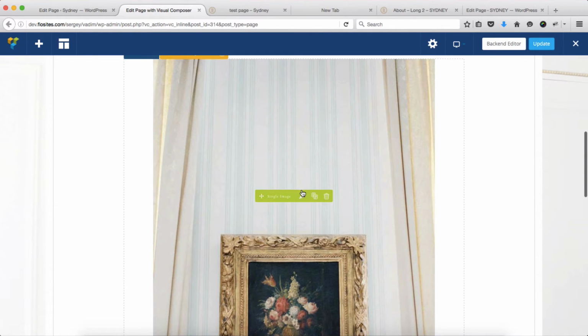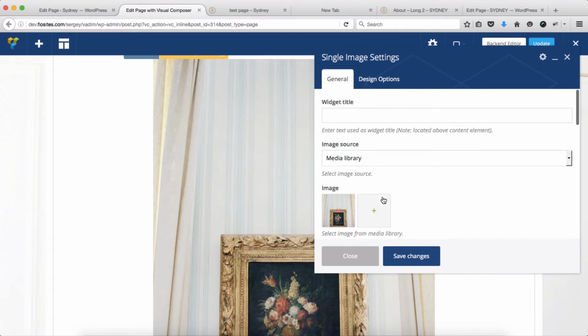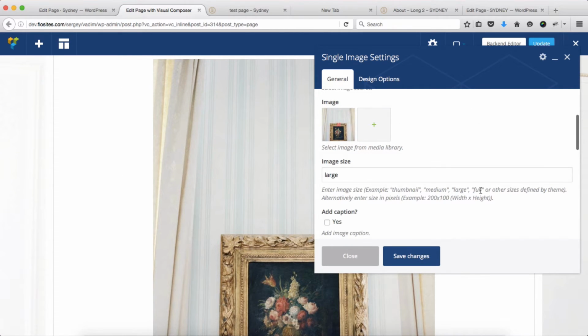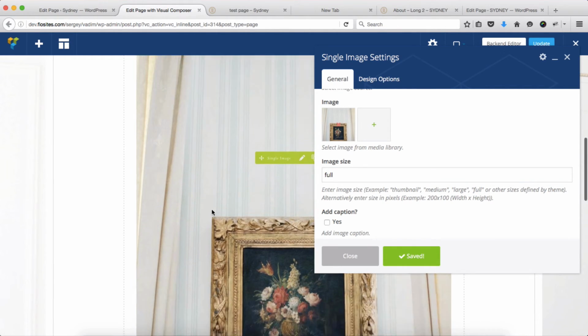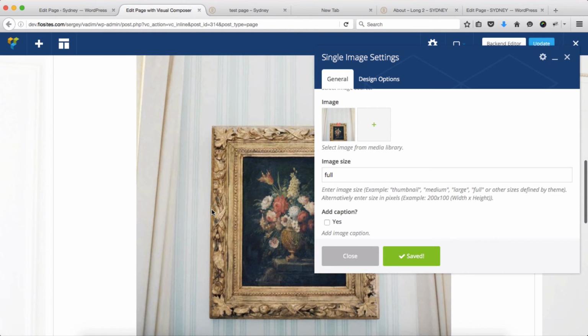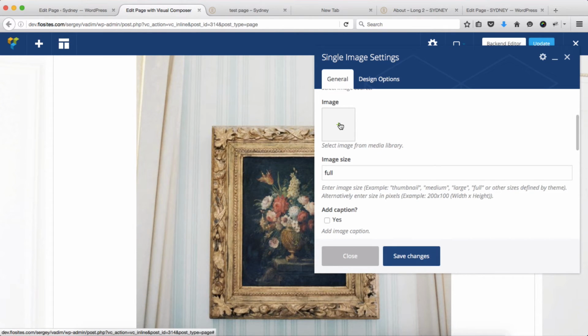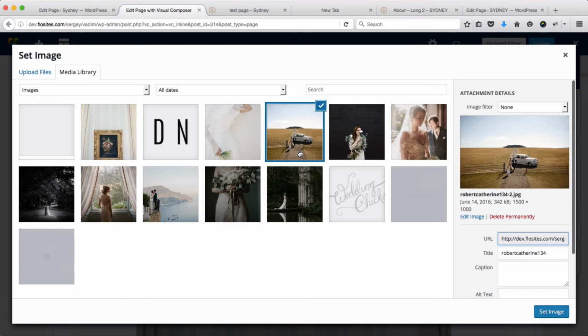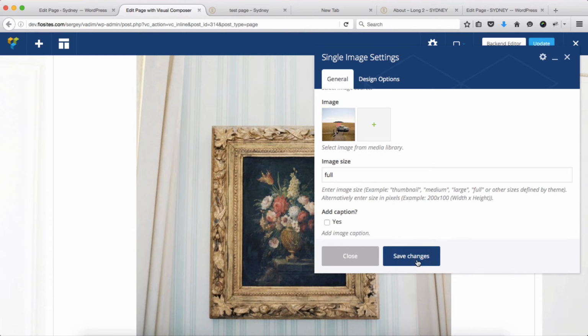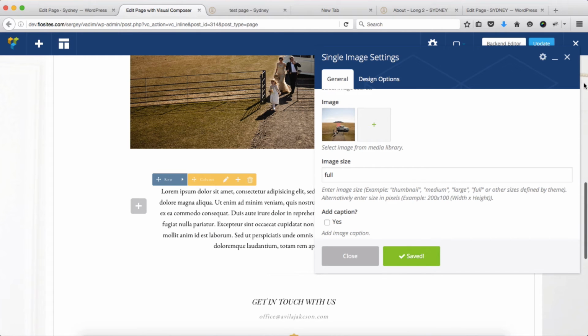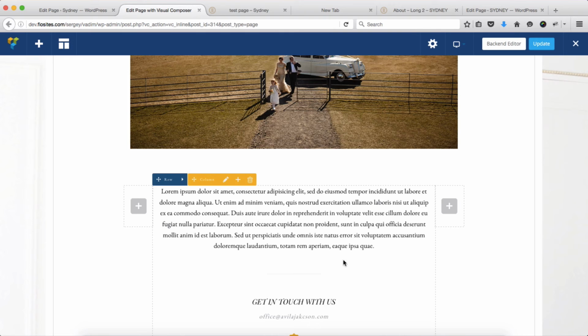This area can also be adjusted if required by selecting a full width image. We'll click on Save Changes. You'll see that it goes even larger from edge to edge, but in this case, let's just go ahead and select a horizontal image. There we go. Our changes are saved, and we'll go ahead and close this off.